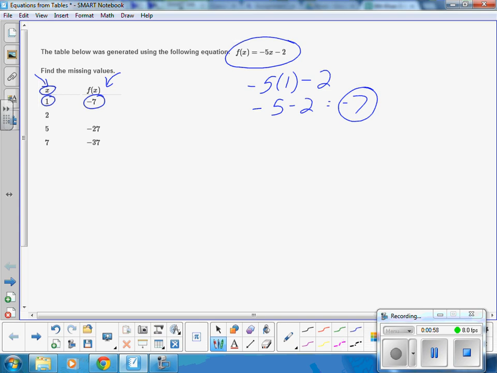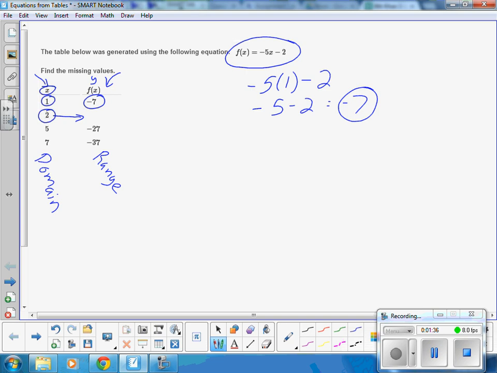In this problem, it's showing you what the equation is. It's asking you what is 2 going to equal when we put that in. What's going to be the output? Okay? Some terms or names I'm going to throw out there just so you start to hear them. This is also your domain. Your x is your domain. That's your input. And range is your output. That is the f of x, or if you remember, this is y.